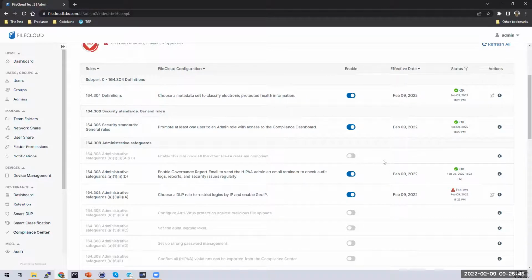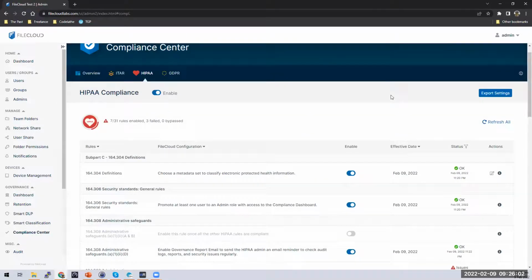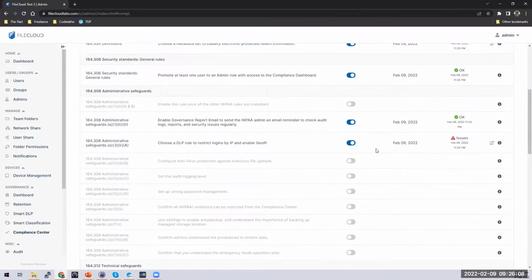These are all the HIPAA requirements that FileCloud can help you with, and it's an easier way to show information to any auditors down the road. If the system needs to be audited for HIPAA compliance, the admin user can just export the data from the Compliance Center dashboard and report the data. And these are all the items that have been met using FileCloud.